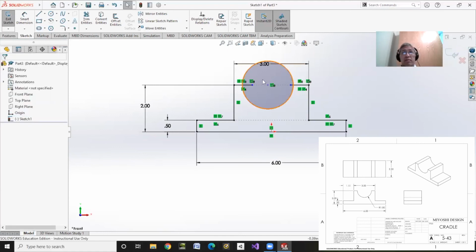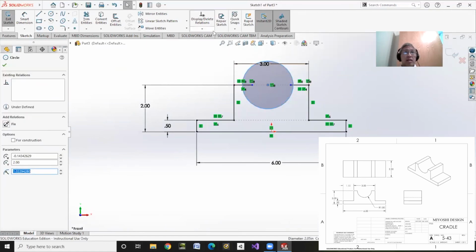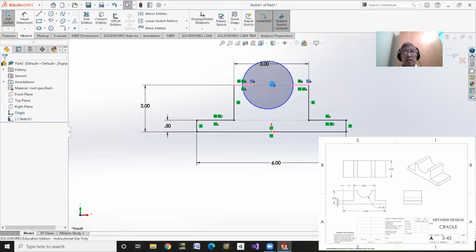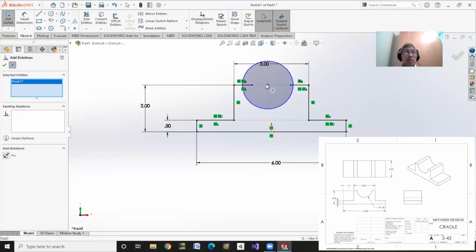So let's get out of there. I wonder why I didn't grab the center of the circle. Maybe I'll grab the circle instead. All right, add relation, grab the circle, and grab the origin. And I didn't like that either, so that's okay. I can get rid of this guy instead probably, and I'll put it back later. And I'll add a relation between the center of the circle and the origin. And now I can make it vertical.